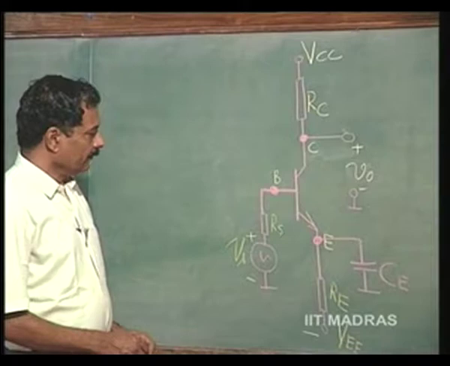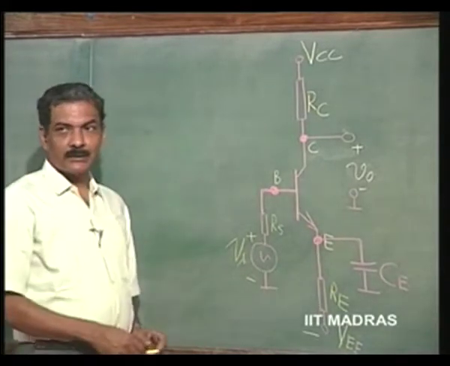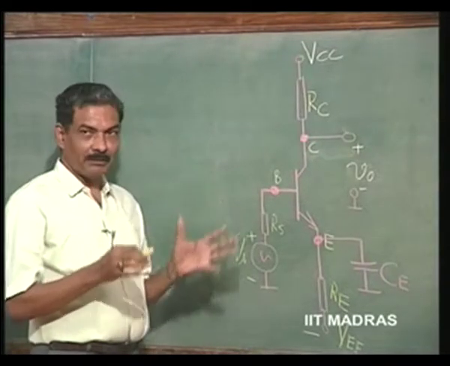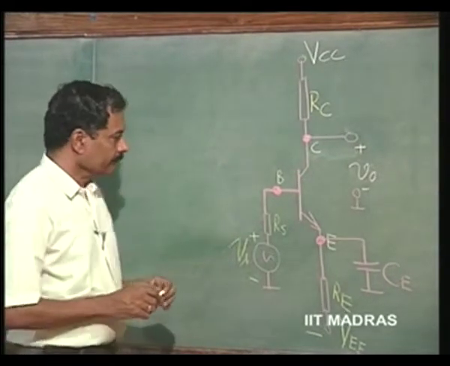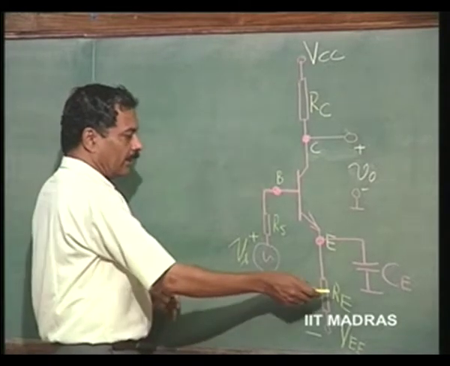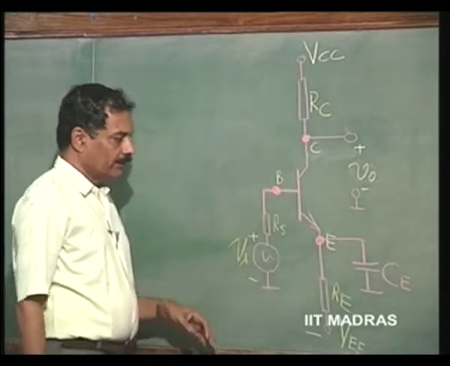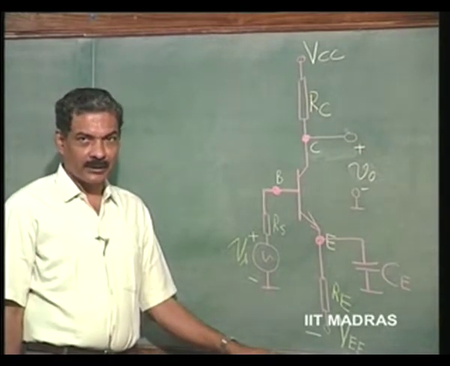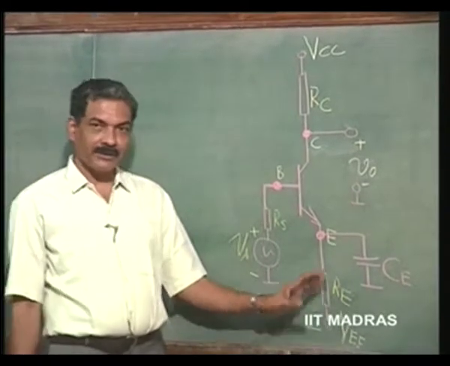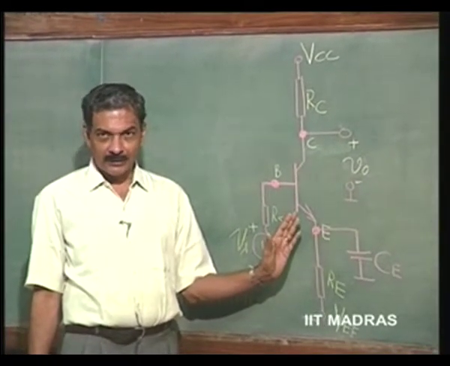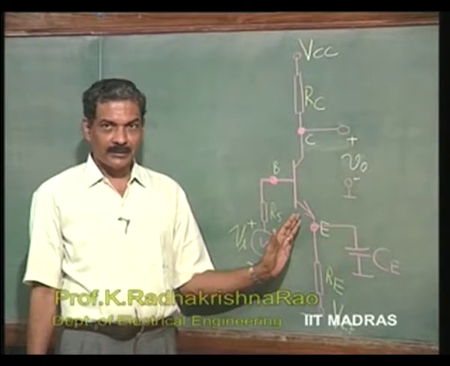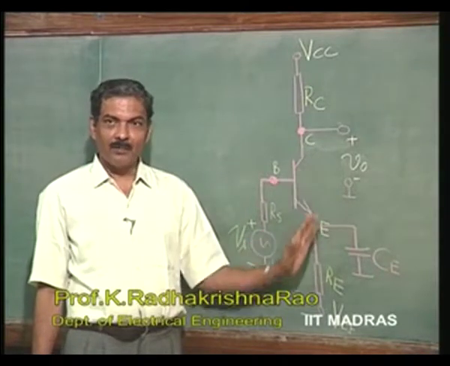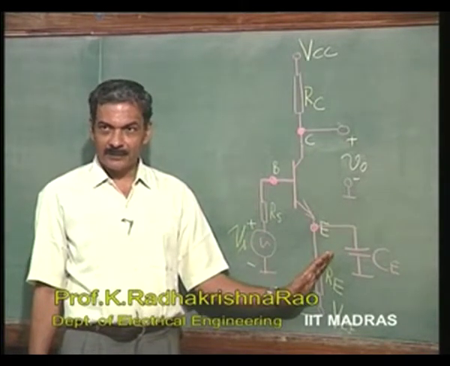In the last class, we discussed this common emitter amplifier. Today, let us look at the complete picture of the amplifier. These RE and RC resistors have been introduced in order to do the biasing for the transistor. RE is going to fix the current IEQ so that, irrespective of the transistor that is used, the operating current remains as fixed by you.